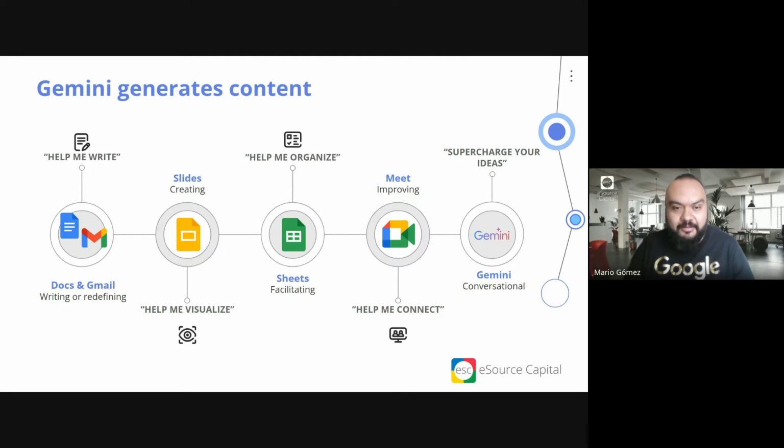Then we have Help Me Organize. This is inside Google Sheets. And the idea is that instead of starting from scratch again, you can just create tables. You can create drop-down lists. You can create different information that will help you create a chart easier and faster. So again, if you're starting a project and you already know that there's a budget and a specific time frame, then you can just describe the project to the Help Me Organize option.